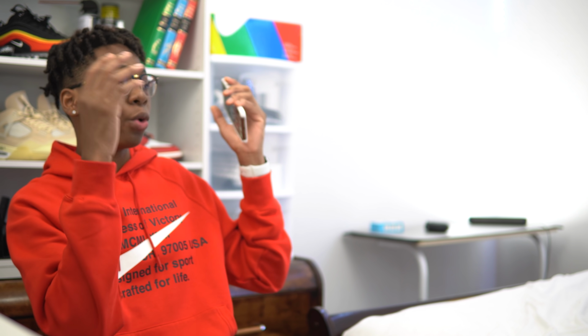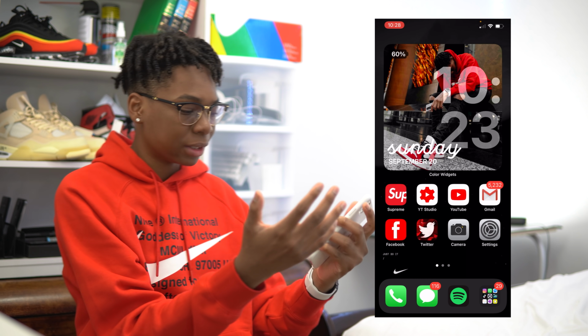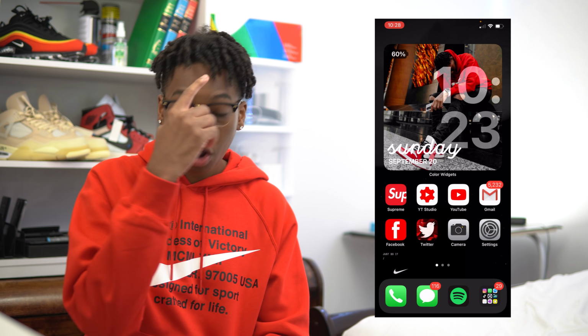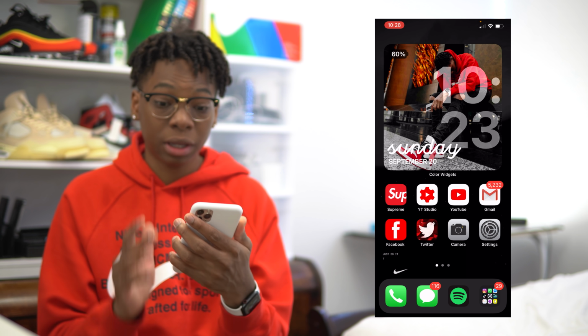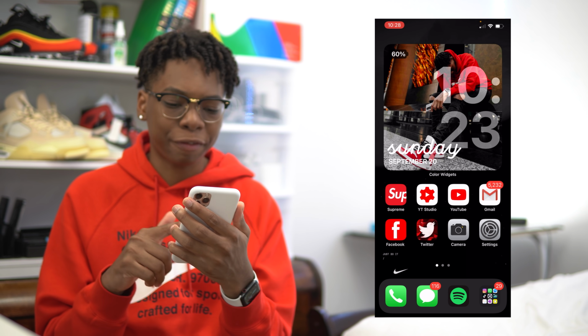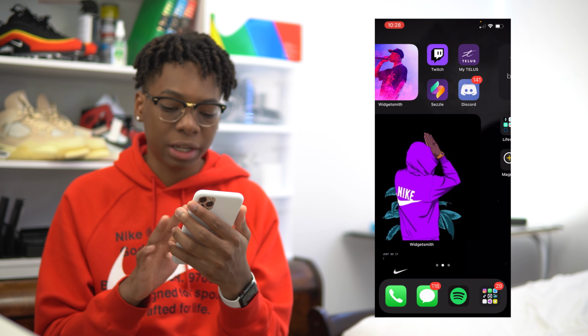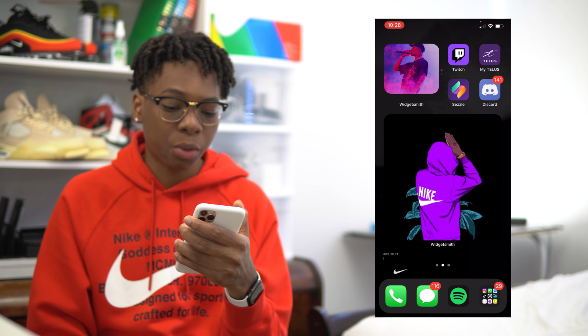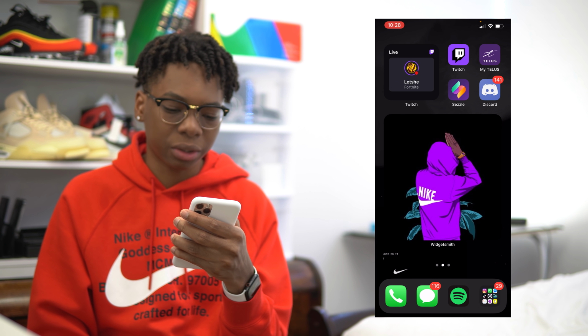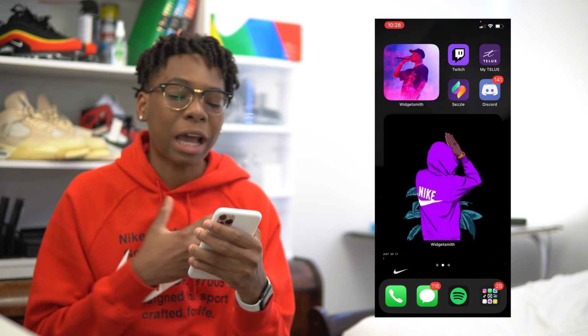Alright guys, so let me scoot over so I could put my screen recording right here. So yeah, my phone screen should be up there, hopefully. So yeah, this is my home screen. This is what I'm working with. I have 3 pages. So this is my first page, my second page, and also my third page. Also on my second page I have a stack widget, which I don't see a lot of people do. So yeah, that's kind of cool, you know. I have to be different.